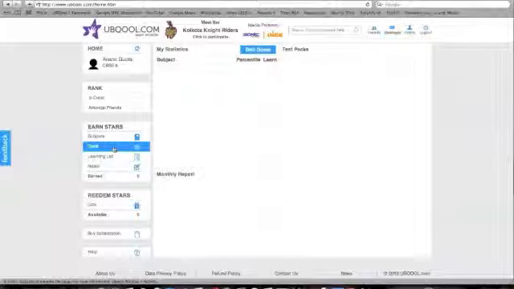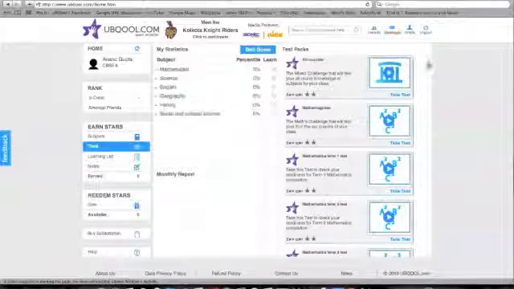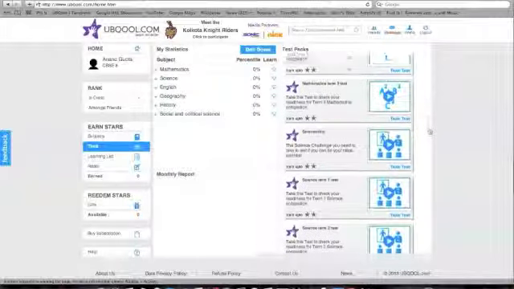Now let's say I want to take a test. I go here and I have various options of test packs. For example, here is an all-rounder test. So for my grade, which is grade 8, an all-rounder test basically covers almost all the subjects that are there. Then I have Mathemagician. I could look at the term test and so on and so forth.